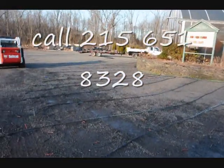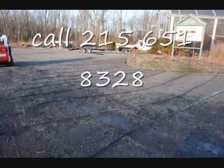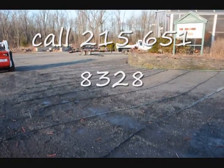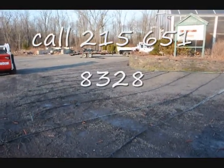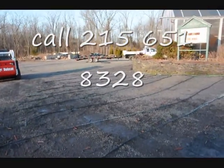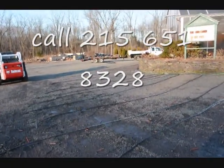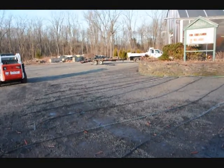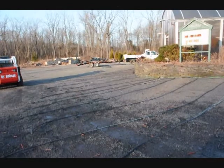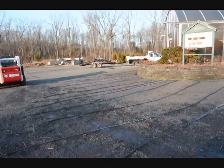If you have any questions about this type of drip system, you can stop in at Highland Hill Farm on Route 313 in Fountainville, PA, or call us at 215-651-8329. We can ship these drip systems by UPS or we can actually install it for you at your location if you're on the East Coast. We do a lot of properties where people put in 100–200 arborvitaes and want to make sure they can water them properly — you could water probably 200 trees at a time with this system.